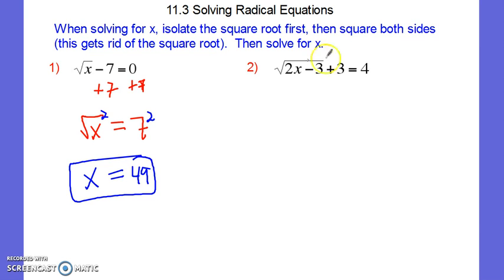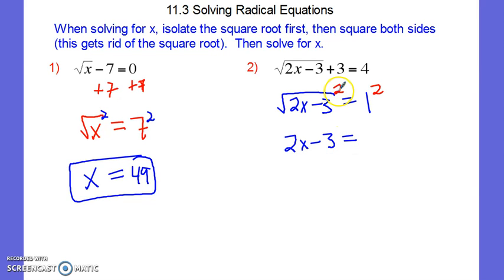The same thing happens when there's a little bit more going on over here on the right. It looks like a little bit tougher problem, but really it's the same essential idea. We've got that plus 3 on the outside, which is the first thing that we want to get rid of. If it's outside the root, it's fairly simple to get rid of. Then we're going to go ahead and square both sides, because once that root was isolated, we can go ahead and have 2x minus 3. And that square in no way affects what's underneath. Square root squared canceled, and what was already underneath just carries down.